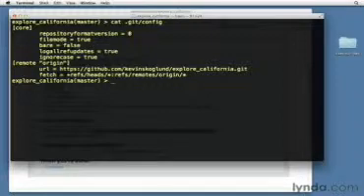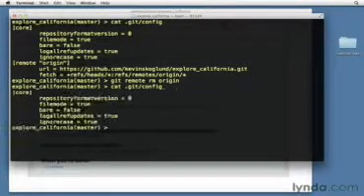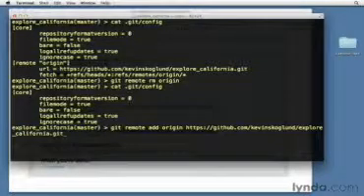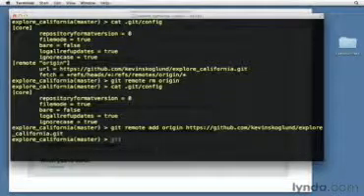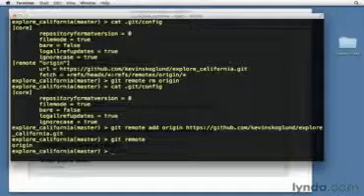The last thing I want to show you is just that if you want to remove a remote, it's simply git remote rm followed by the alias. So that would remove the origin remote that we just created. So I've removed it. If we now take a look, you'll see it's not in our config file. And of course, I can add it again, just like that. And now git remote shows me it in the list again.